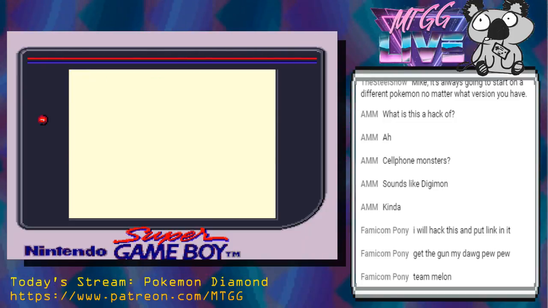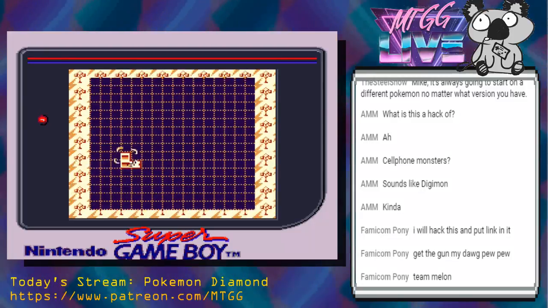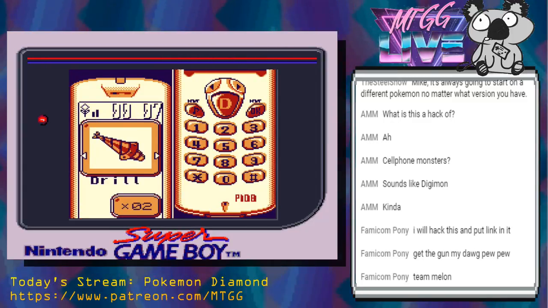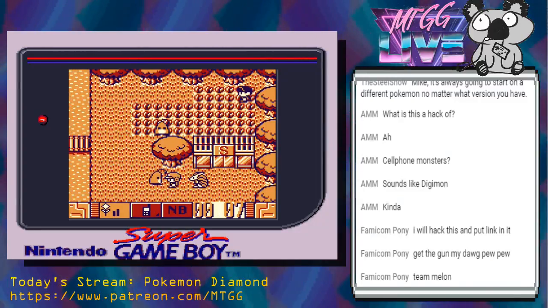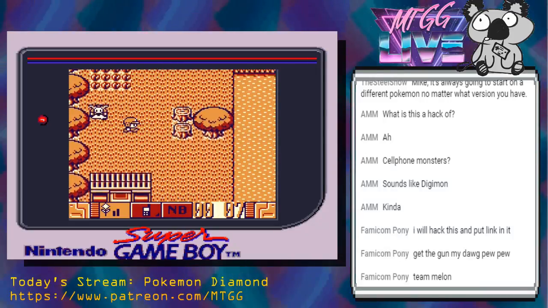I can't equip stuff in here. It's a map. Prop. Make drill as the gift of Karubi. Succeed, thank you. Okay, well that was a slightly different result. For some reason, and I don't know why.